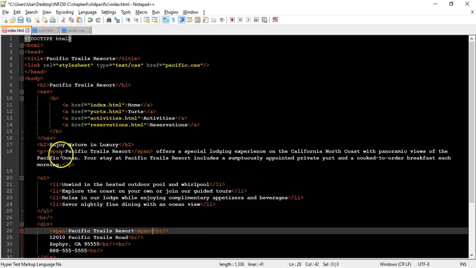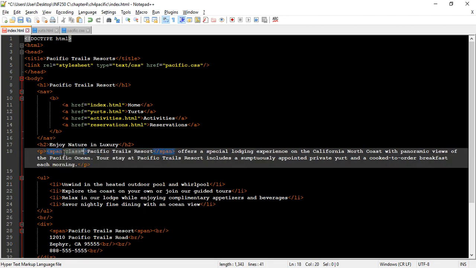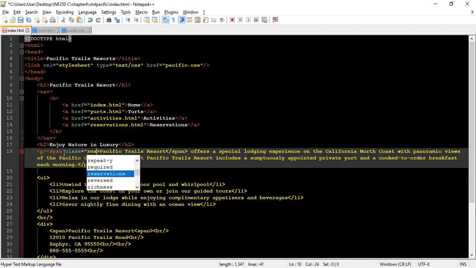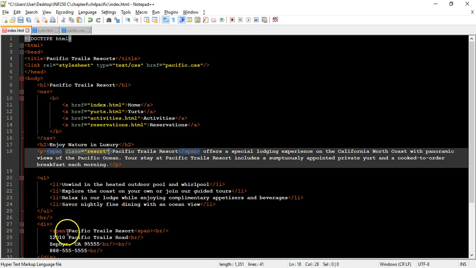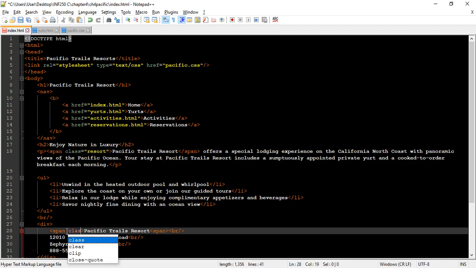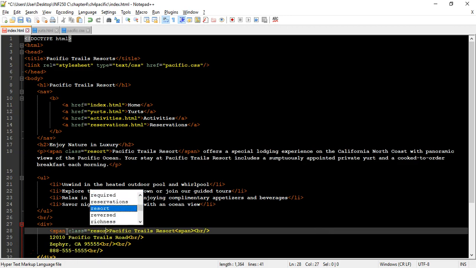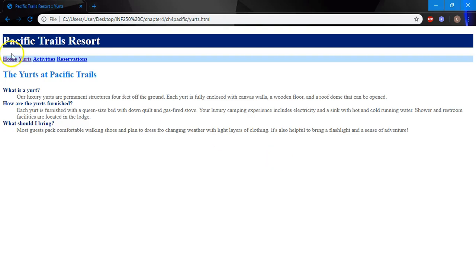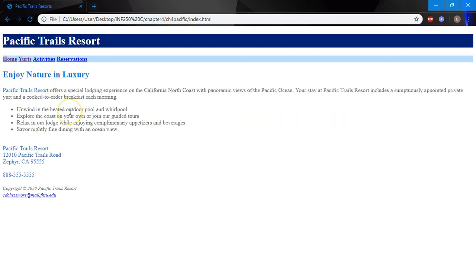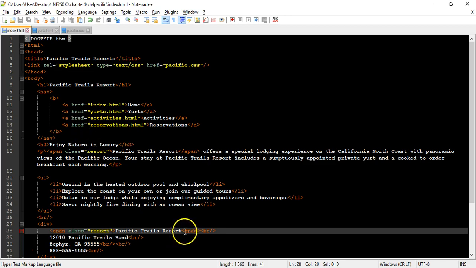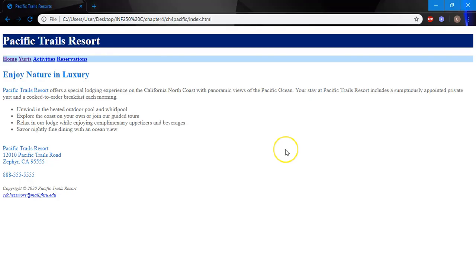With these spans, we're going to give it the class resort. So class equal double quote resort. This is going to apply those CSS changes that we just made. So now if we save, and we refresh and go to home, you'll see, I forgot to close that. That was my mistake. There. So now just those specific bits of text have the special coloring because they are the only ones with that class on them.